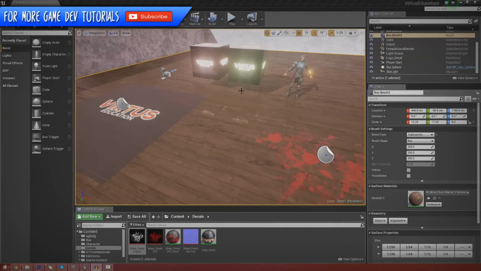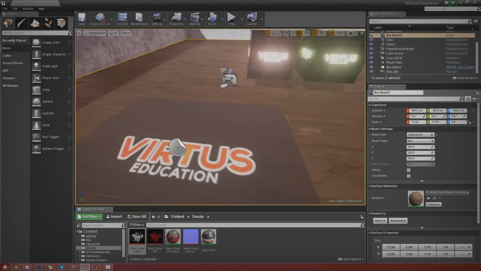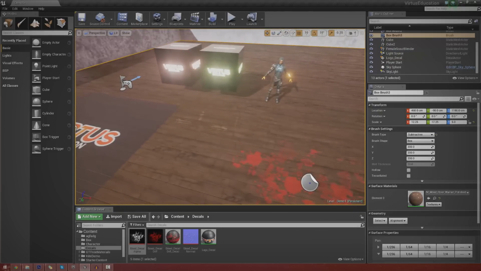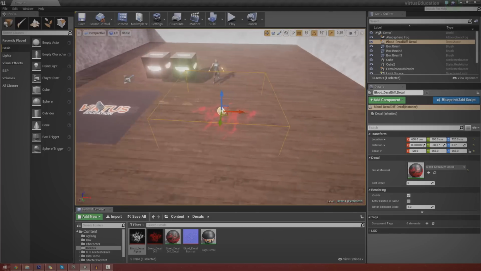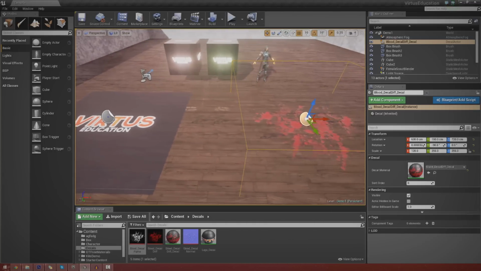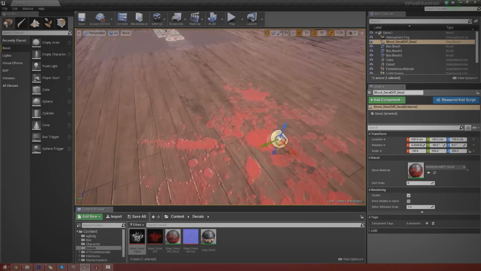And in today's episode, we're going to be taking a quick look at decal actors and opacity masks inside of Unreal Engine 4. So let's just go ahead and give you a quick overview of what they are. Essentially, a decal is a projected texture from an actor that you can put inside of your level in 3D space. If you take a quick look at my scene, I've got a couple of decal actors here, one for an opacity mask and one without. And I'll tell you what opacity masks do in a bit. But essentially, our little decal actor is our projected texture.